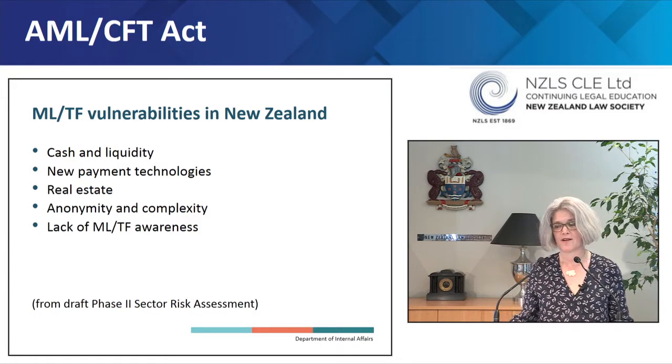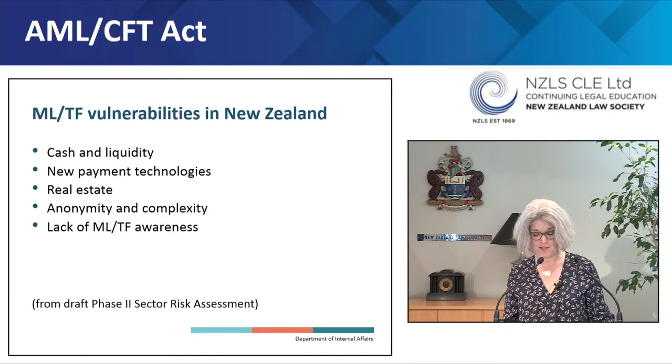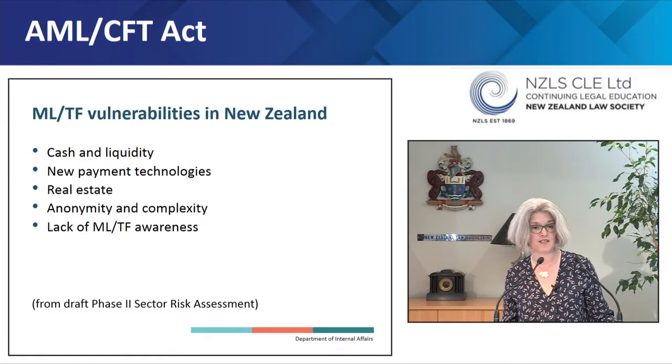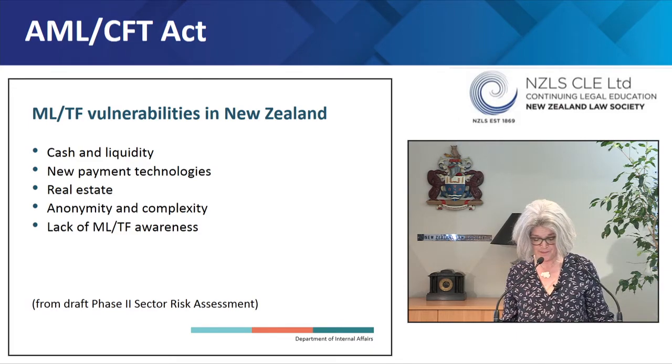New payment technologies are almost the other end of the scale, and they can increase the opportunities for money laundering and terrorism financing, in particular where they allow criminals to exploit developments that break down the barriers posed by international borders. Technology that can be accessed remotely anywhere in the world, that can move funds quickly, and that allows the quick reintegration of the proceeds of crime back into the financial system will be attractive to launderers and terrorist financiers. New payment technologies may increase anonymity, for example, by allowing more person-to-person transactions outside the regulated financial sector, placing a layer between individuals undertaking transactions and reporting entities.